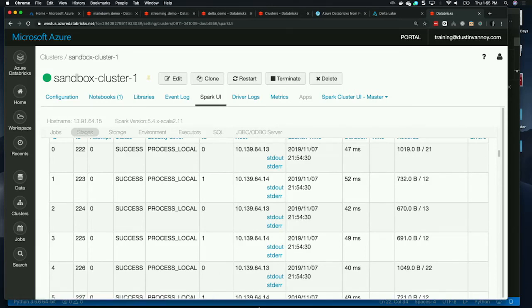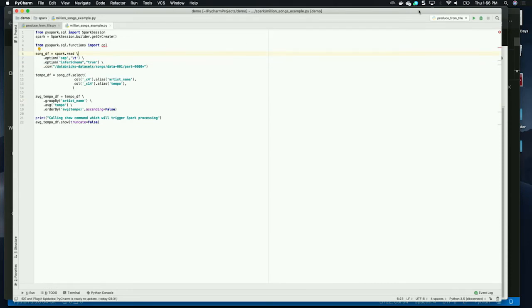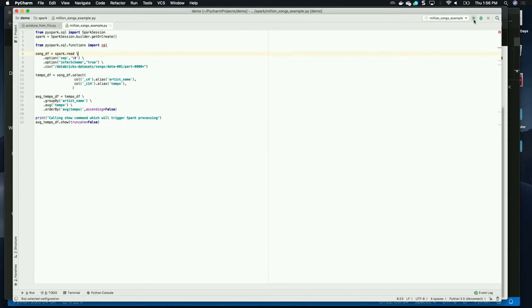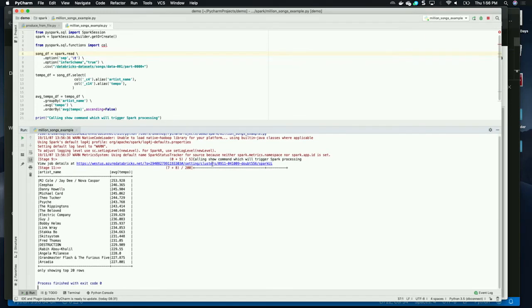So you're working with Spark from your IDE. If you really want to be a Python developer, you can also install PyCharm — that's one presenter's preference. Switching to PyCharm with the same folder and code, configured to use Databricks Connect under its interpreter settings, the results are identical. I love working with the IDE especially for bigger projects where we're building a whole framework to leverage from many notebooks.